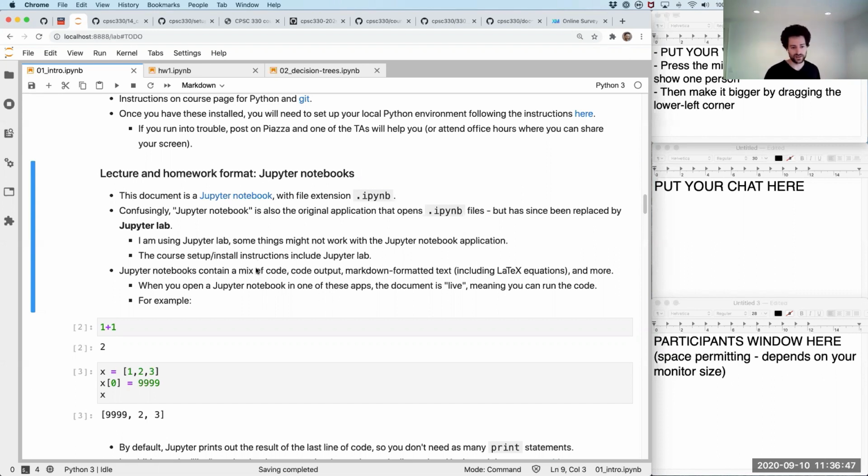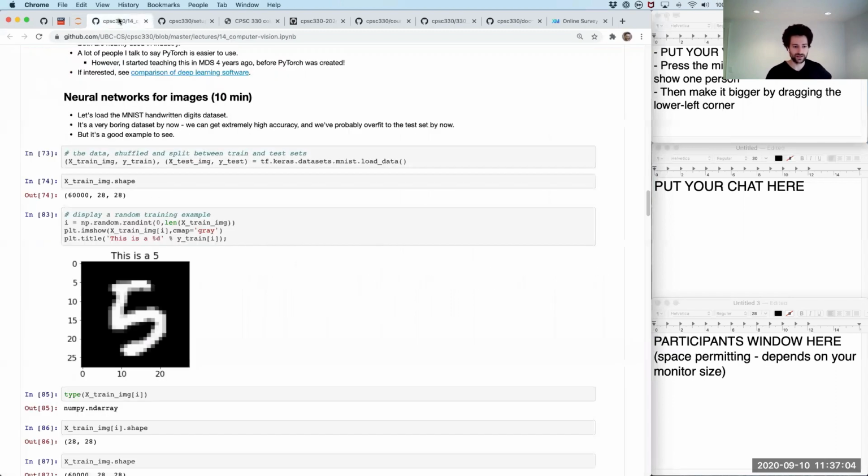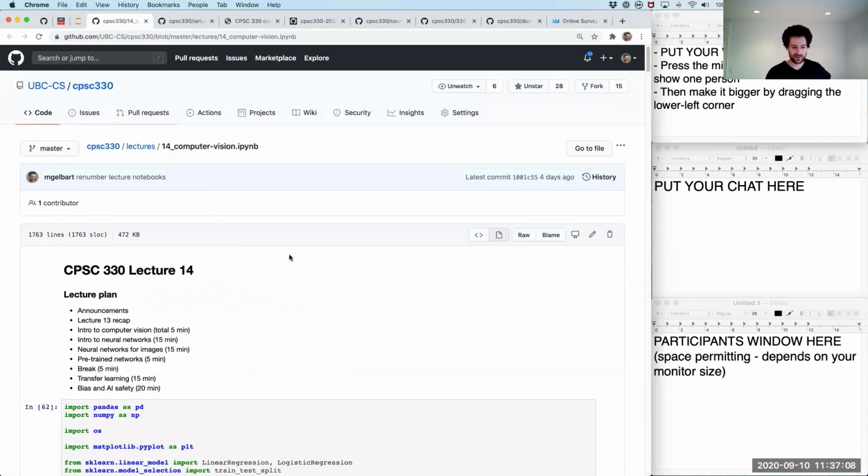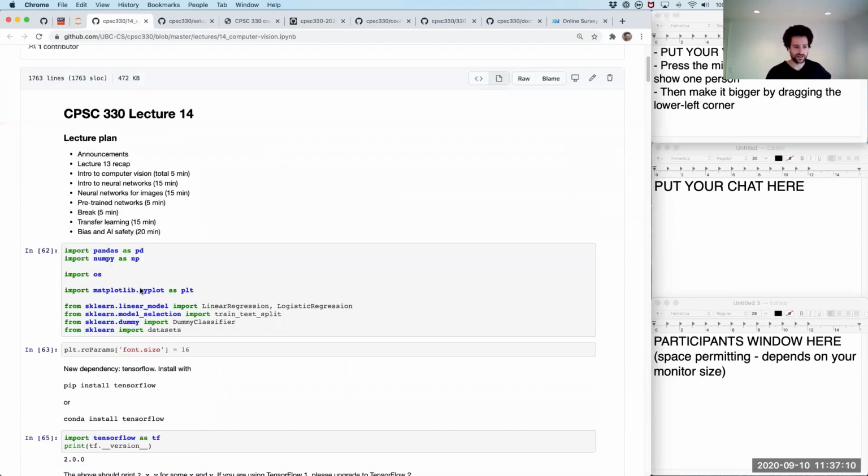Going back to the file type, Jupyter Notebook files contain all kinds of things. They include text, they can also include equations with LaTeX, and they include code and all kinds of stuff. There are two ways you can interact with one of these files. One is when it's statically rendered on GitHub. This here is a static rendering of the Jupyter Notebook on GitHub, just for looking at it.